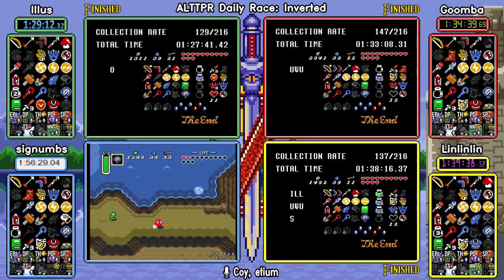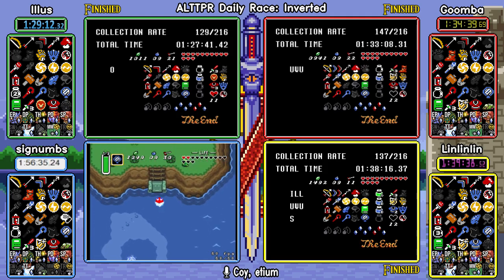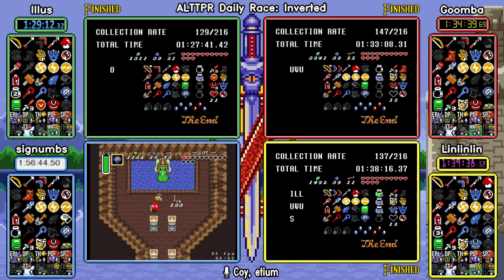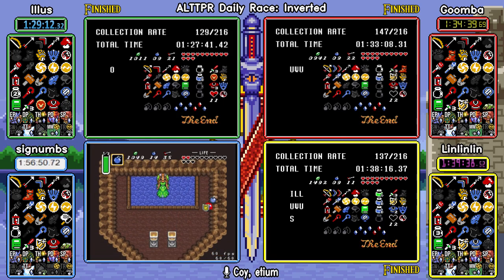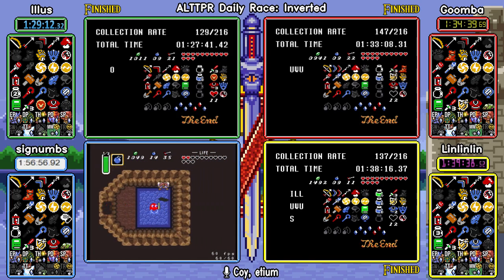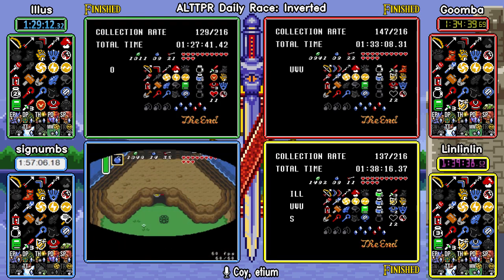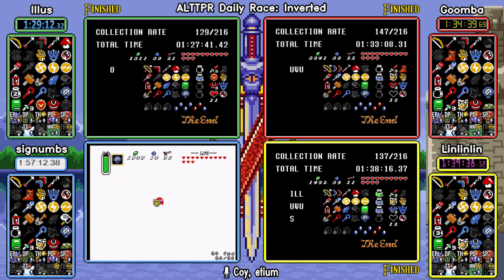Signums, meanwhile, is he going to Ice Palace? Oof. Oh no. Green Pendant. Yeah. At this point, I'm going to assume he has forgotten Crystal Room exists. Well, our tracker Shade was telling us he actually didn't do Laser Bridge at all. This may be just lack of experience with inverted, not realizing that you can mirror over to Laser Bridge. Yeah, he might just not realize that you can do Turtle Rock with the mirror in this mode. I'm not sure.